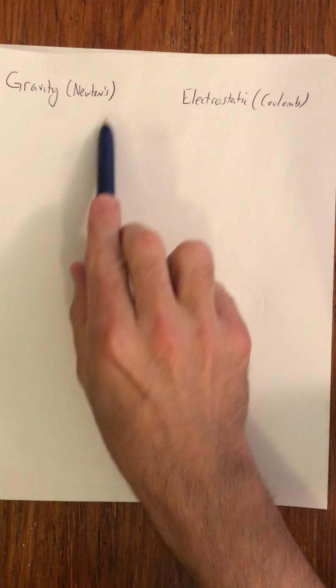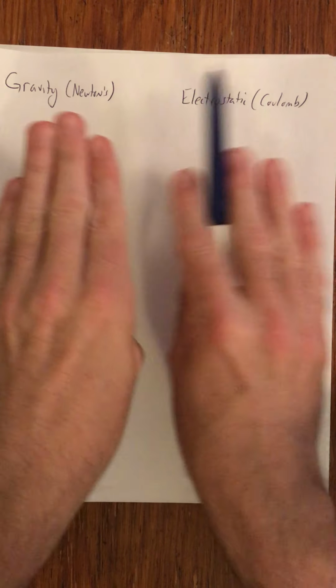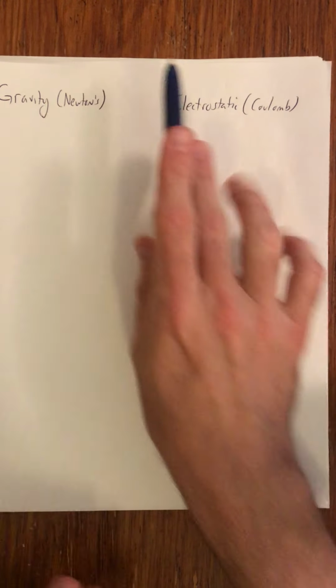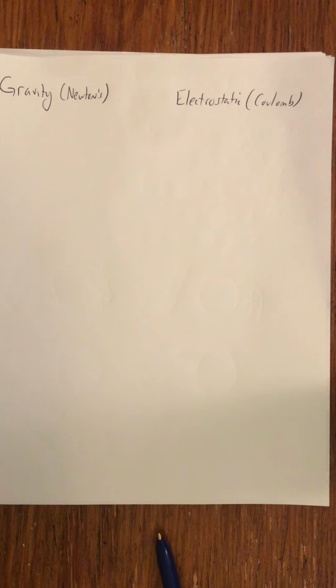So here's the organizational structure of how we're going to do this. If it's a similarity, we're going to write it in the center. If there are differences, we're going to write them on the side. I'm not going to put a line down because then I have to have a line through my similarities. Just for your notes, I'm going to do similarities in blue down the center and differences in red from side to side. So why don't we talk about the ways in which they're similar, and then we'll talk about the ways in which they're different.